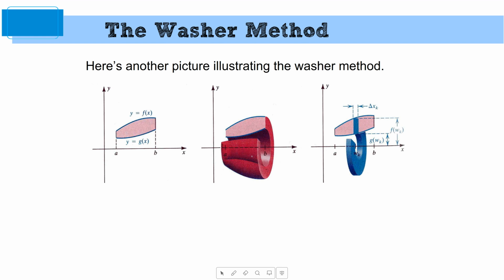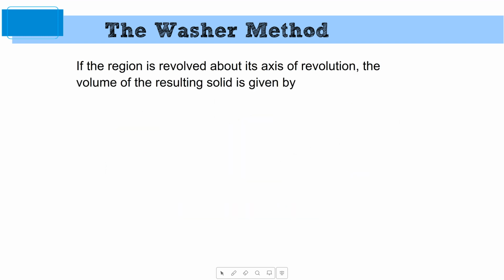Another example. Start with the area on the left, which, by the way, at this point you should know how to find that area, because we've done that in 7.1. If you spin the representative rectangle, for some reason I put it over on the right, you get the blue thing, and then when you put it all together, you get the red thing. Okay? Okay. So, let's do it, shall we?